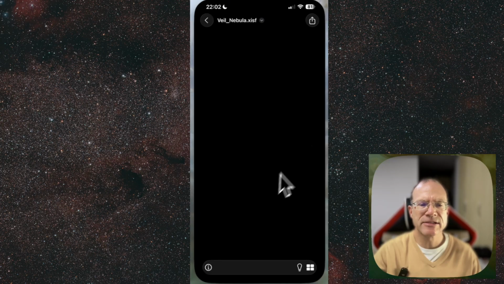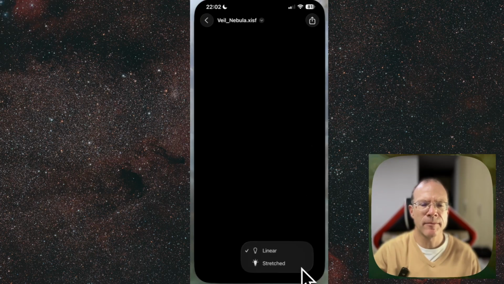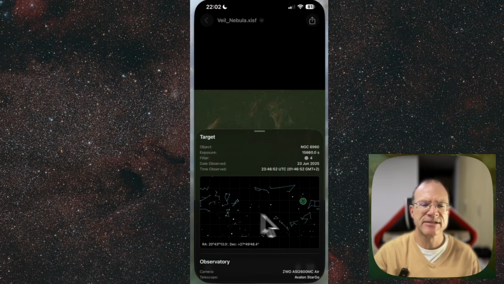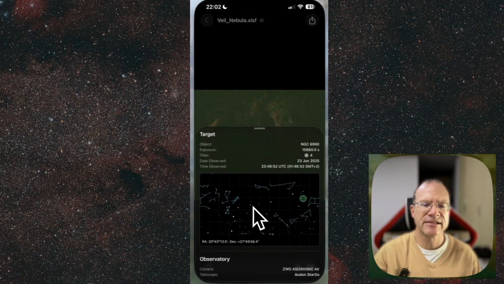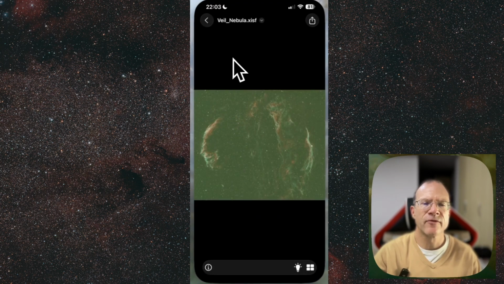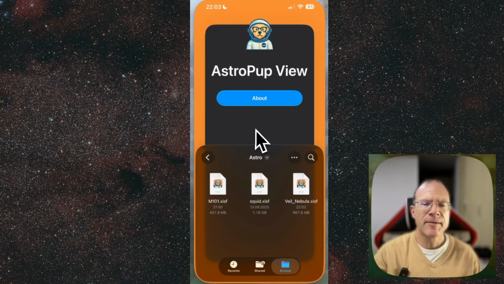And that is now, as you can see, pitch black. It's a linear image. And now if I click on the light bulb, stretched, and here it is. Isn't that cool? Also here, this is solved. I can see where it is. And here there is still the equipment info in. So a lot of information about this picture. I mean, it's something really small, but I think really helpful, especially as it is only $1, and definitely worth it.